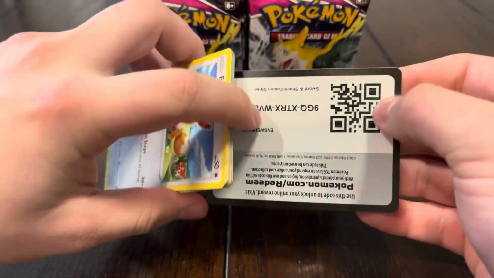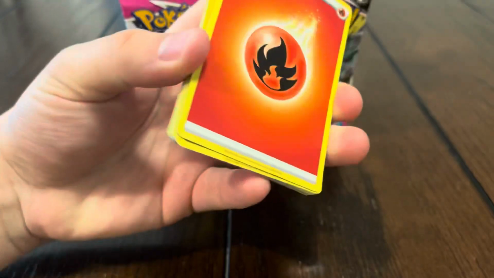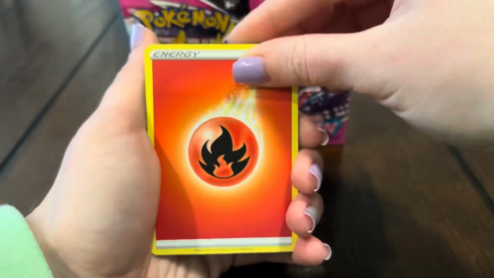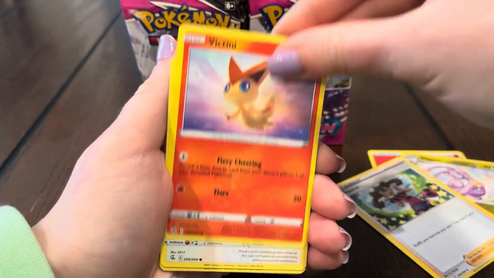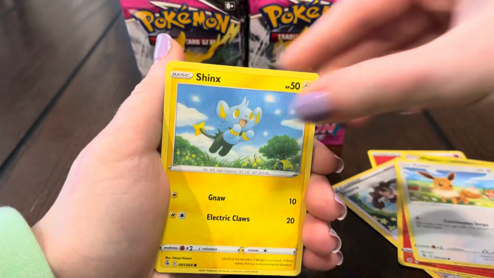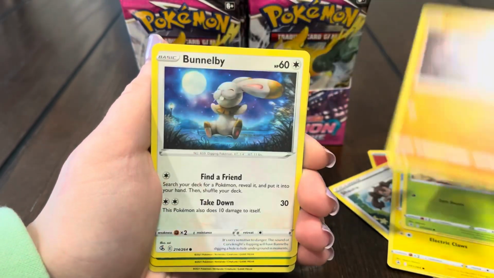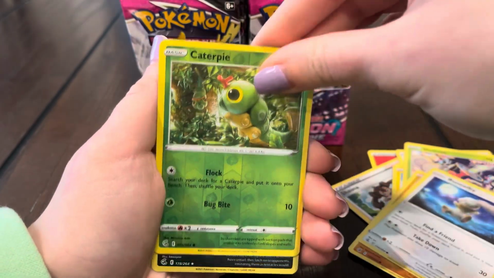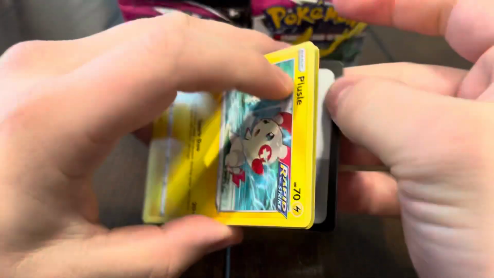Next pack. Hopefully you can get that code card. Hopefully, ooh, the Fusion energy. I think we're only missing a couple of gold cards. Not even that many left. Victini, Eevee, Shinx, Shelmet, Drilbur, Bonsly, Caterpie. Ooh, Grimmsnarl. Next pack. Let's see if we can pull some fire.